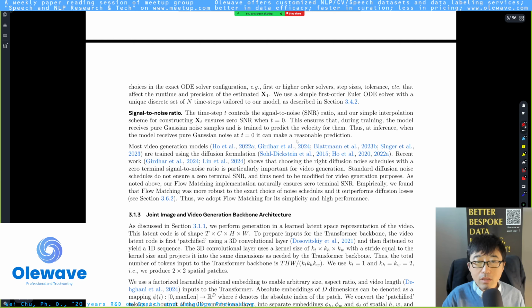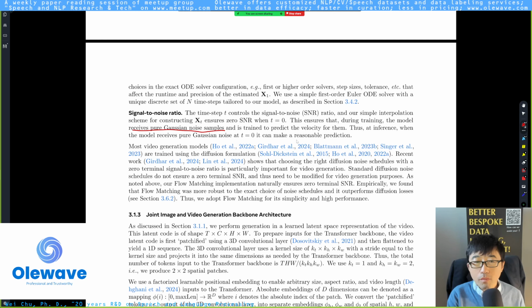Signal to noise ratio. They want to mention that it's important to use pure Gaussian noise samples.